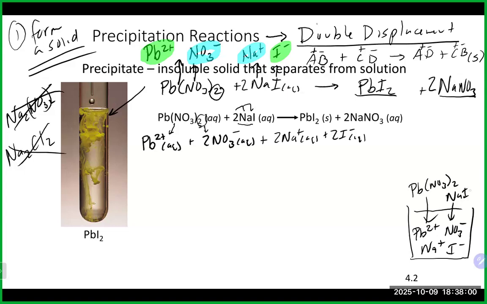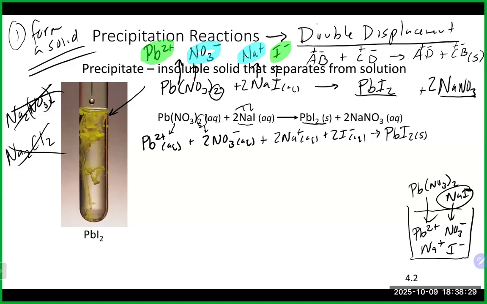And that's basically what's happening here, right? We're not just throwing one of these units in there, we're throwing 2 of them. So we get twice the sodiums and twice the iodides floating around. Coming to the other side, I'll try it here. Maybe I can fit it in, do a really small arrow. We're going to get this guy, which is solid. And things that are solid, the way they're solid is they basically stay together.